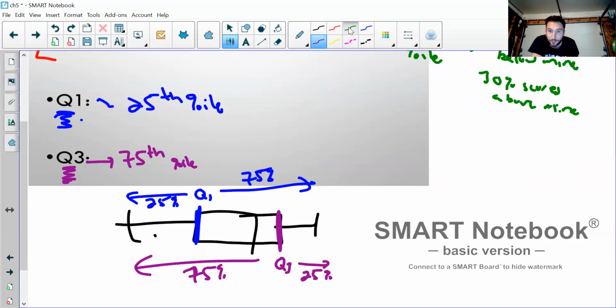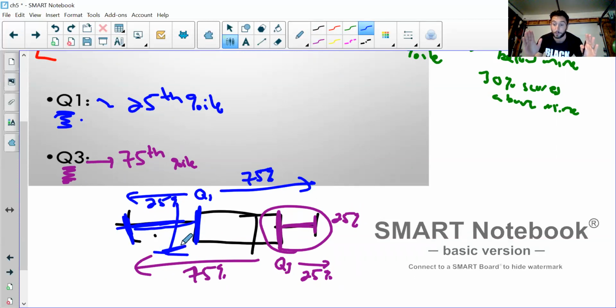Now, one common misconception students have is they look at this purple situation above Q3, and over here the blue below Q1, and maybe want to think that there's more data in the purple part than the blue. But that's not the case. This purple section is 25% of the data. This blue section is 25% of the data. It's just that over here in purple, this quarter of the data is a little more clustered, whereas over here on the left, this quarter of the data is a bit more spread out. So the length of those arms has nothing to do with how much data falls in that interval. It's just how spread out that 25%, or whatever percent of data, might be.